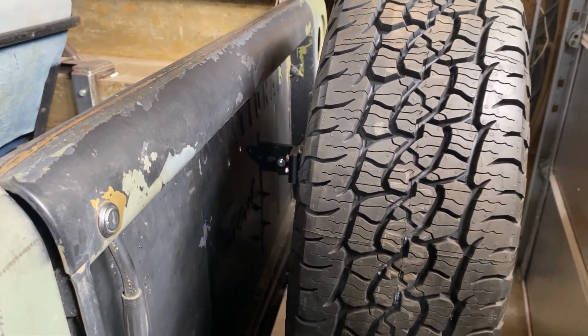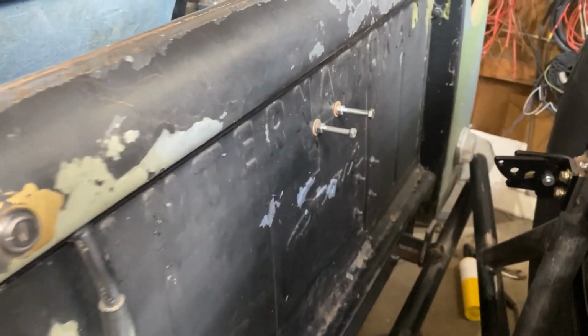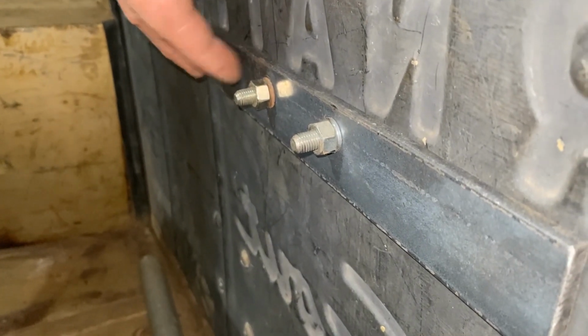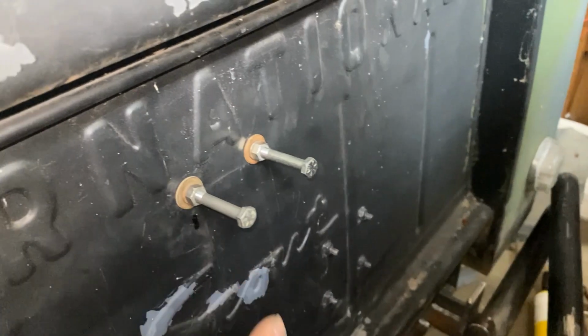Hopefully that makes sense. Hopefully this works. Let's find out. All right, so there they are. You can see the bolt, and I've got to wash it up. Then you can see the bar that I've got in place here. So now it's adjustable. I can go in and out a little bit if I need to.